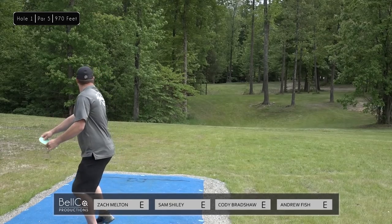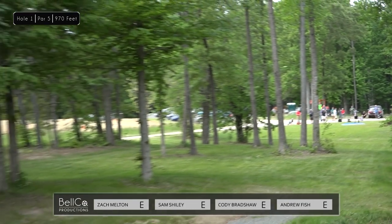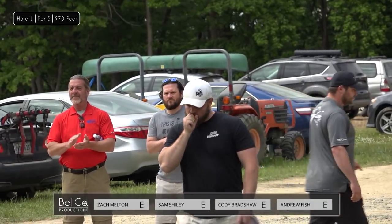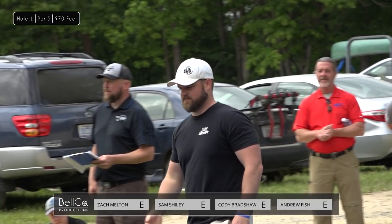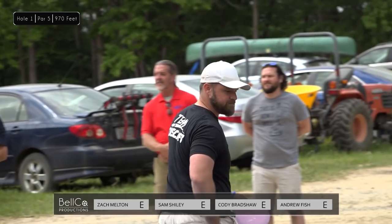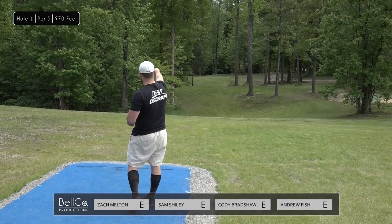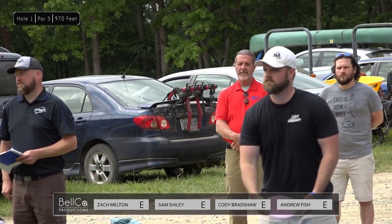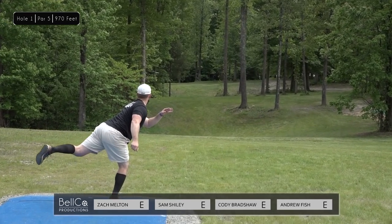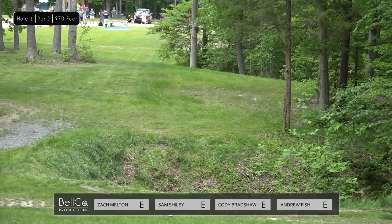Really interested to see how much Sam's trying to bite off here. He's got a ton of power — I've seen him soft-hyzer throw a 600-foot shot and it was just incredible. Seems like he dials it back a little bit to get the shape correct and ends up in a very nice landing spot after a soft right turn. Cody's got a good amount of power as well. I would think that following Sam's line is just about ideal. It's a little too much turn or not enough height — that's a fine spot, though. It's a common mistake because you really want to make sure you stay right.